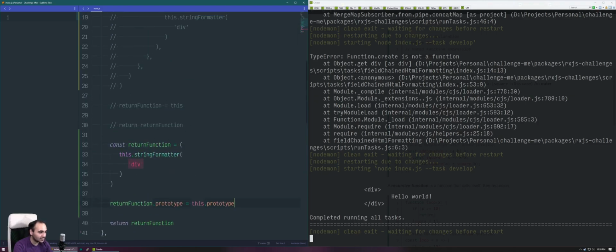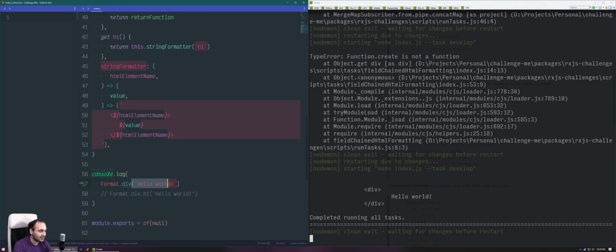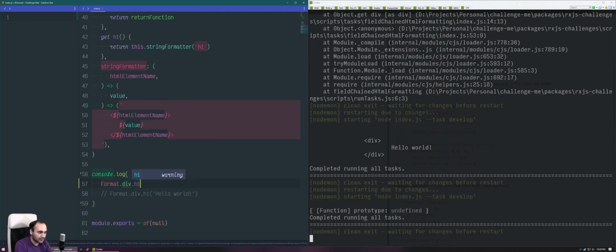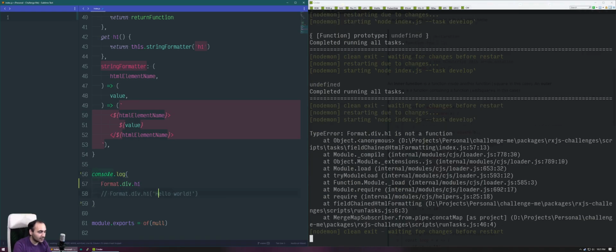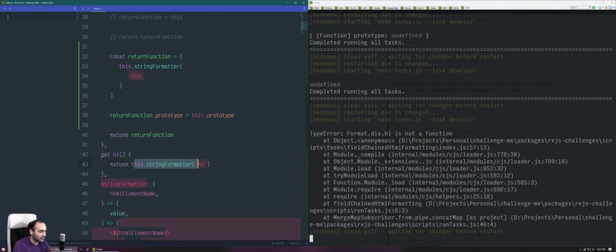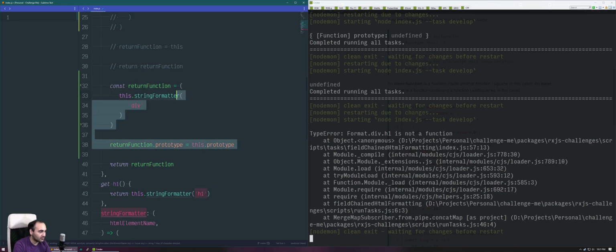Okay, this did execute, but I don't care about the execution now. I care about what's on div. What about h1? Ooh, prototype is undefined. Also undefined. No, I want h1 to be a function. Okay, h1 is returning this right now. We're returning a more complex thing, but we're not returning this h1 function, which is what I want to return.